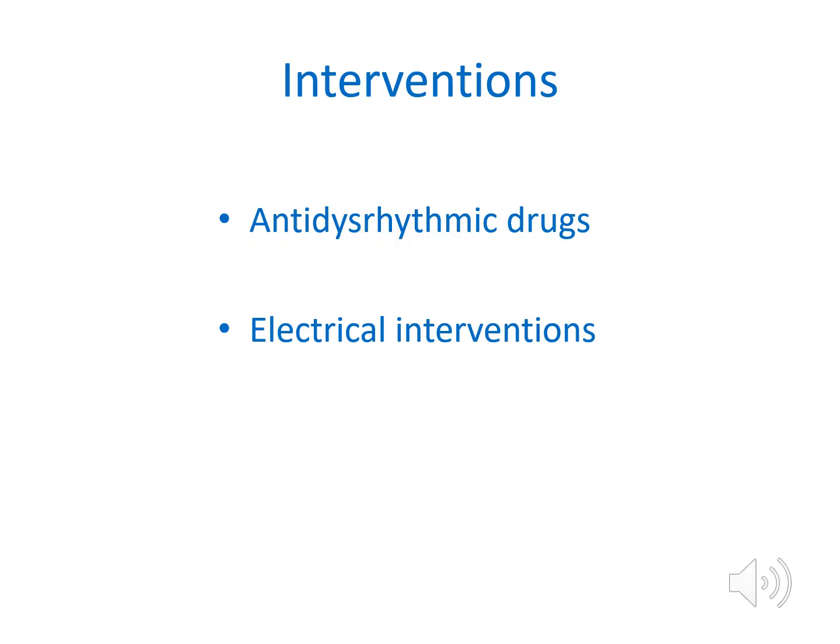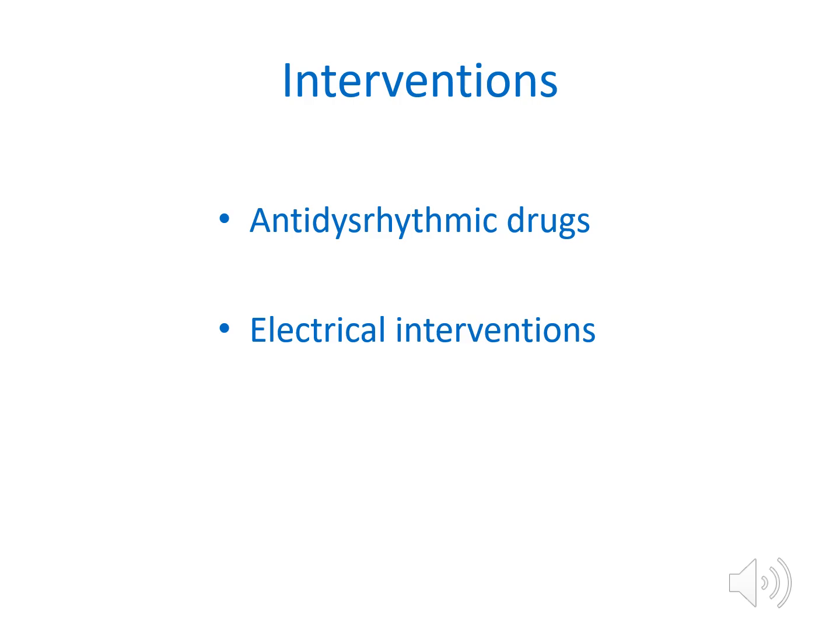Of course, the primary thing we want to do is try and figure out why the patient's having the dysrhythmias, and if we can get rid of the cause, we'll try and do that. So maybe it's because they have electrolyte imbalances. We try to correct the electrolyte imbalance, and hopefully the dysrhythmia should go away. Okay, sometimes the cause of the dysrhythmia is not something that you can get rid of. Or sometimes we can't figure out why they're having a dysrhythmia. In those situations, our two options are either to give antidysrhythmic drugs or electrical interventions.